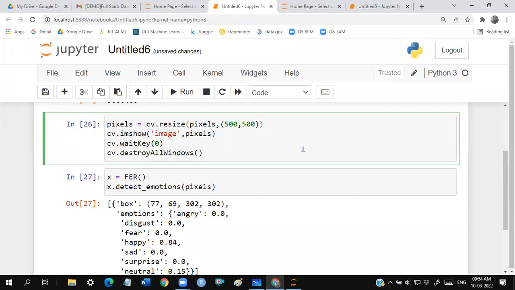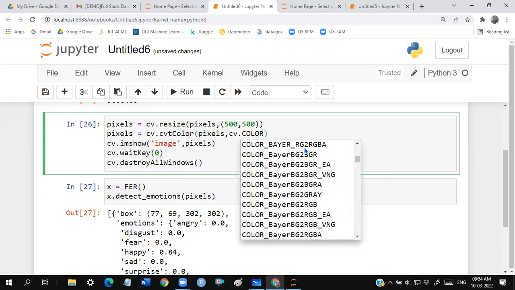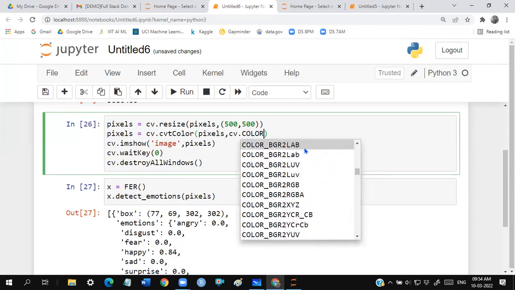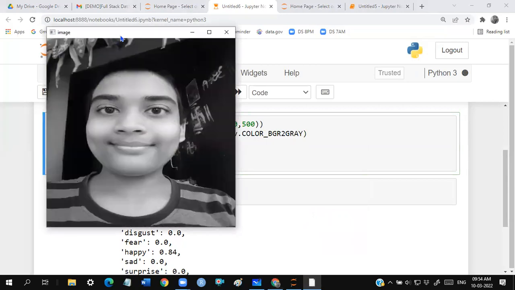Do you want to convert this into a grayscale image? We call it a grayscale image, guys. Grayscale means from a color image to black and white. So we are going to use a convert color method. What is the conversion you want to do? The pixels I want to convert here. There are so many methods available for us, guys, which is nothing but color to. So from where to where you want to do the conversion: it is going to be BGR to grayscale. That's it.